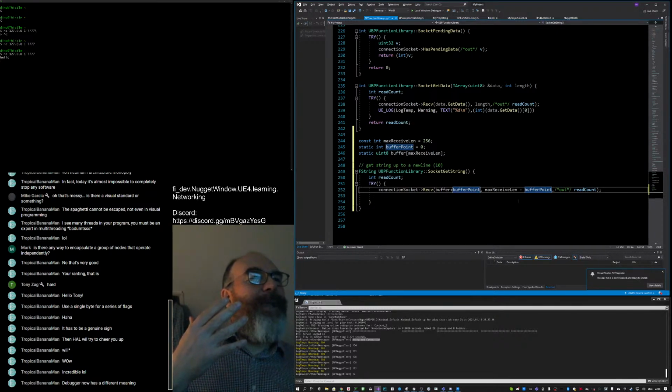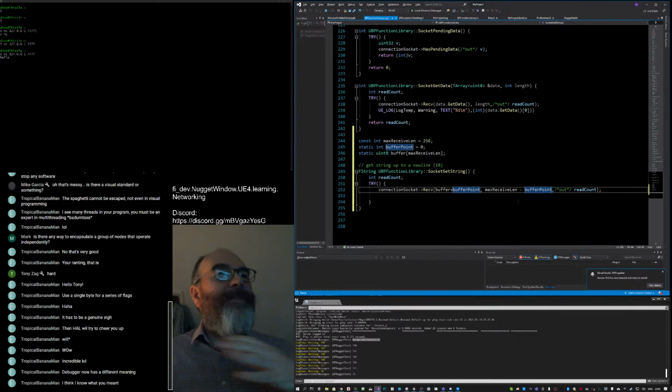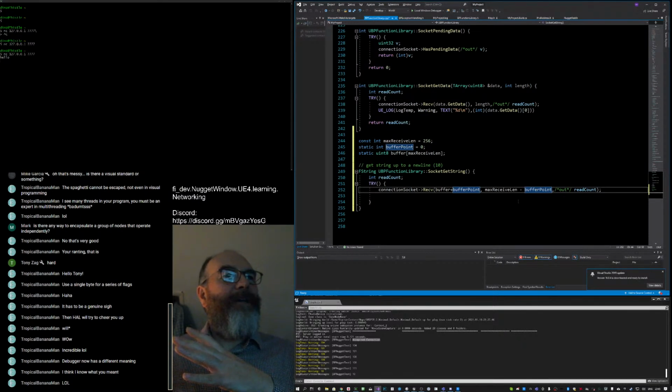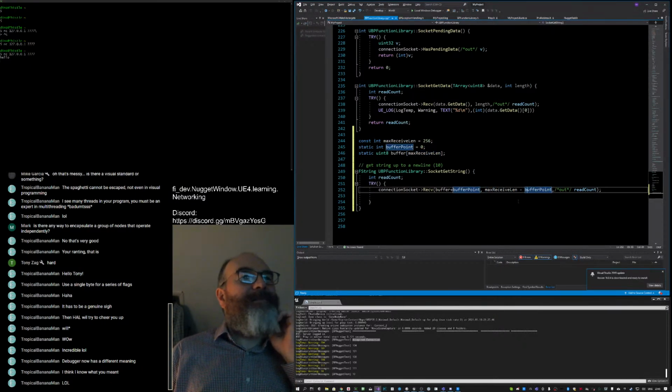So buffer plus buffer point. What would happen then is that we would be filling the buffer at buffer point, and it still cannot overrun the buffer because I limit it so it won't pass the end of the buffer.